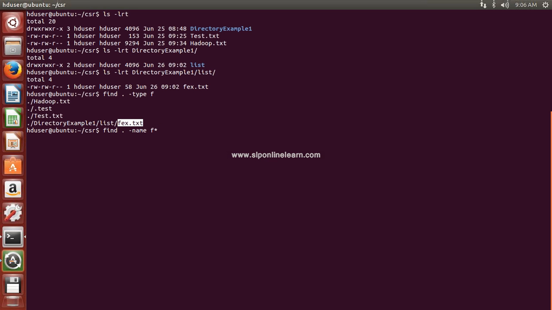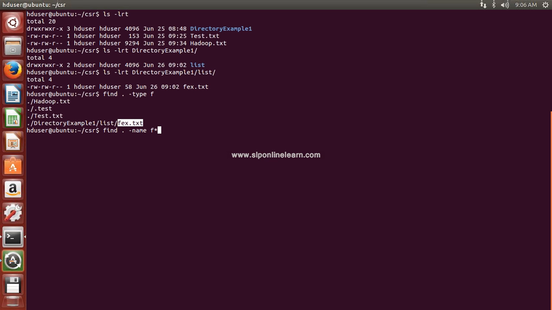We can search, but ls -lrt will list only in the present working directory. It will search only in the specified path. But using ls -lrt, you can't search in the subdirectories, and their subdirectories, till the end of the directory structure right from the specified path. This is one disadvantage. Next, using the ls command, you can't run any command. Only you can list the files and directories.